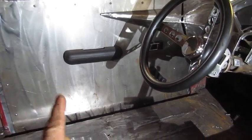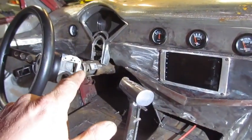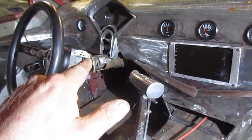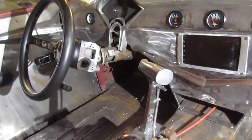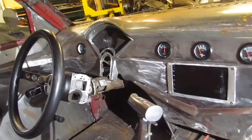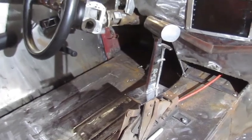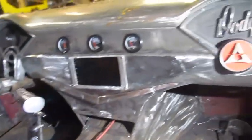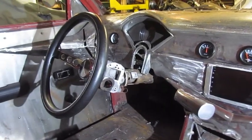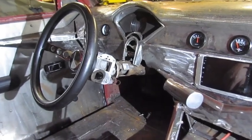So the door panels will be next, and I'm really getting pretty pleased because as soon as I get that steering column, the dash mount, and the door panels done, I'm finally out of this cab. I can put the windows back in, and I can move on to the bed. I put the seats back in, all the fragile stuff, or the console, and I can just leave this stuff in here. And I can go back to the bed and start doing stuff in the bed, like the tail lights.